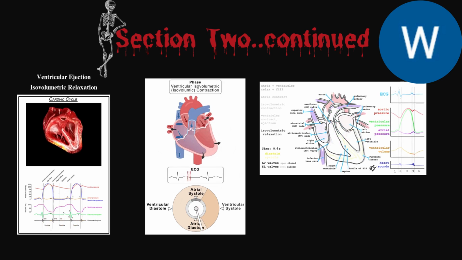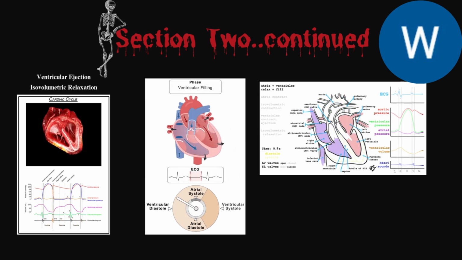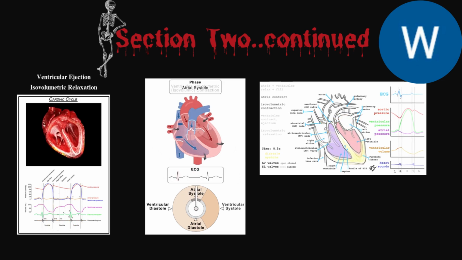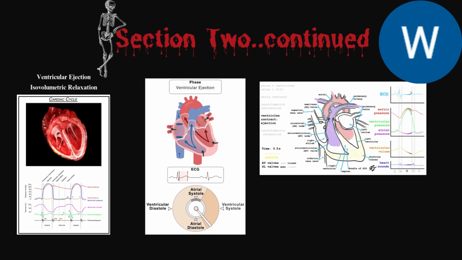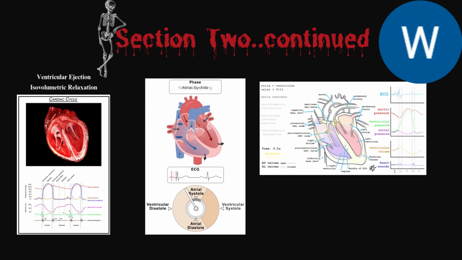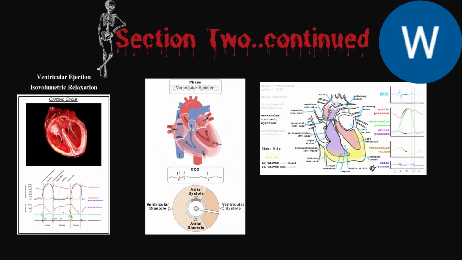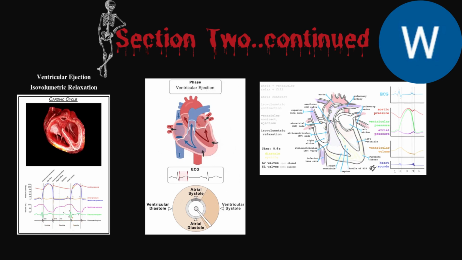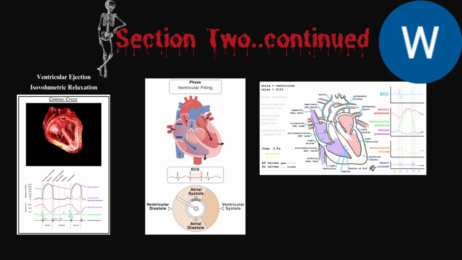And as you can see in the third photo, they give you how long it takes for each to happen. So this is when the ventricles relax and the atrial is full. It would be like 0.7 seconds. That's on the left side. In the middle, which is the heart, it shows what's going on, where the blood's going through.